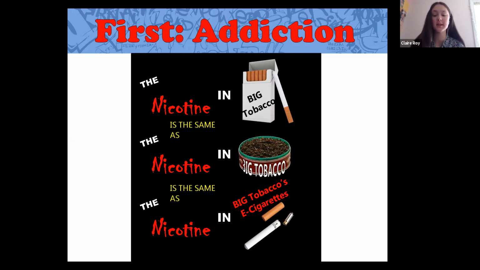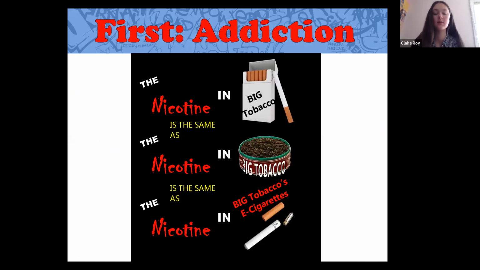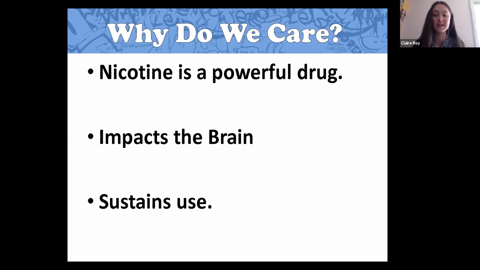So all e-cigarettes contain nicotine, which is the same nicotine, as you know, that's found in cigarettes, cigars, and other tobacco products. So the liquid in e-cigarettes contains the nicotine taken from tobacco plants. And nicotine is produced naturally in the tobacco leaf, and it repels insects that might want to eat the plant. So it's used as an insecticide because of these properties, and this is also what makes nicotine poisonous to people in larger doses. Fortunately for smokers, there isn't enough nicotine in a cigarette or an e-cigarette to kill you, just enough to affect your brain. But it is still highly addictive.